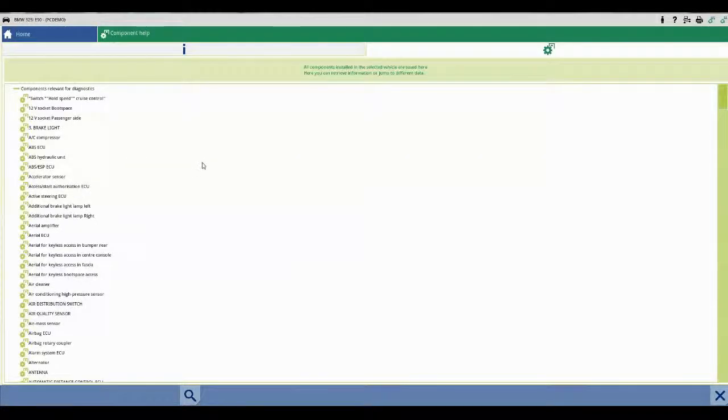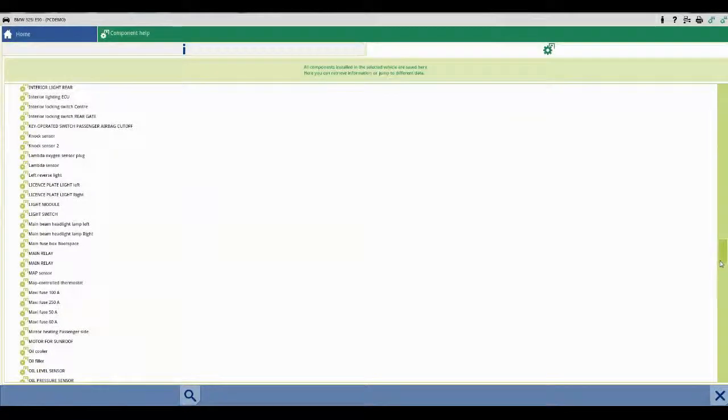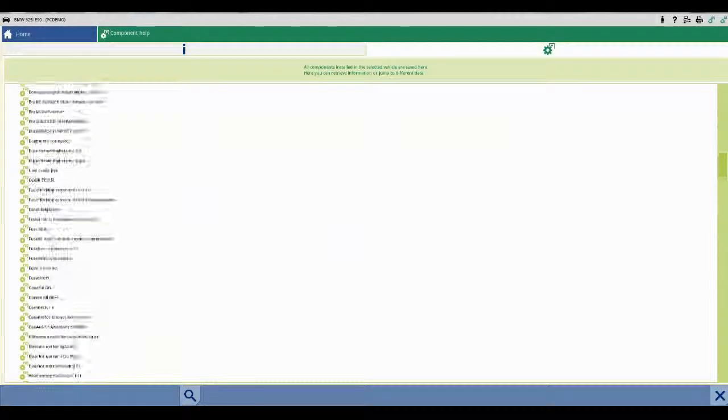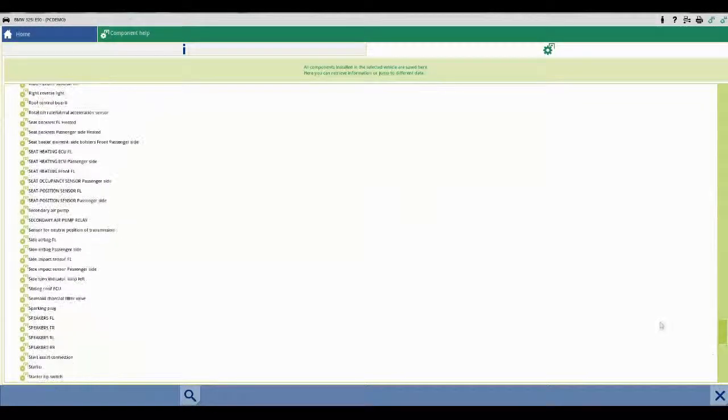Next is component help. You can see that there are numerous components throughout the vehicle that we help with, either giving locations, giving connections to the wiring diagram, or doing something in order to help the technician with the particular unit listed on component help. There are numerous different components that we go through all throughout the vehicle, not only electrical components but also filters and other service type things like that.